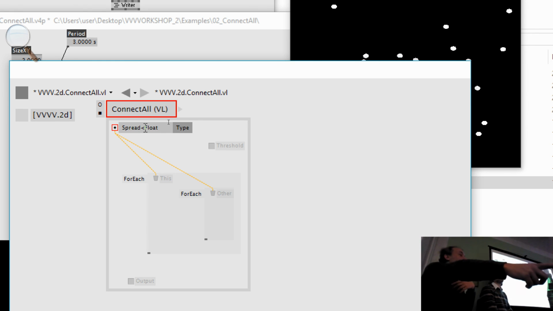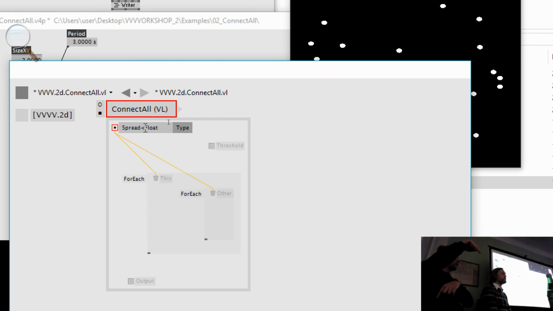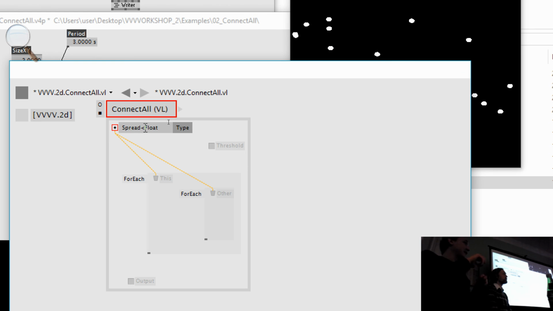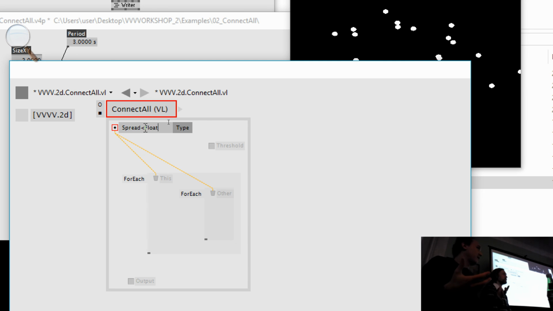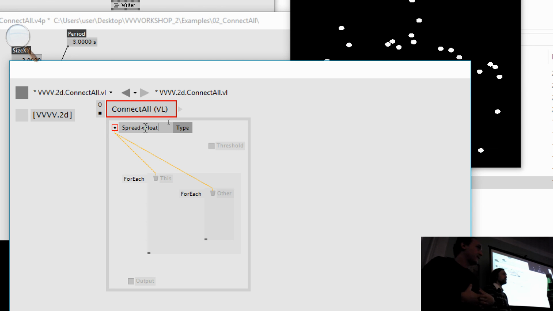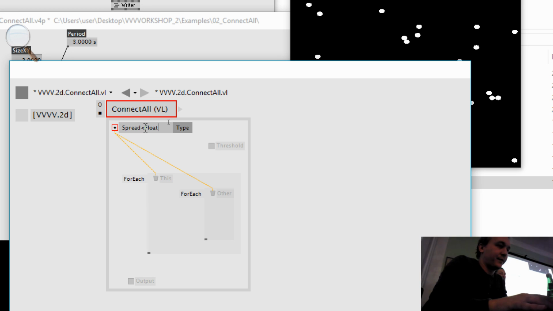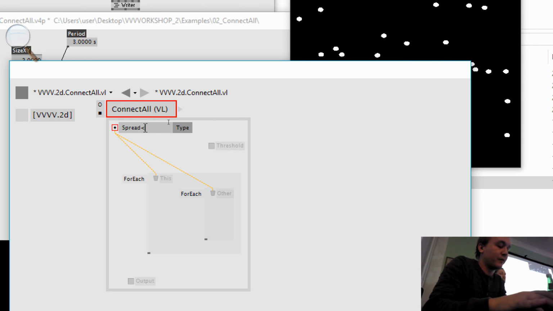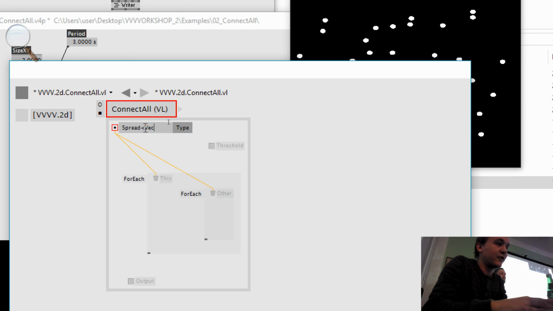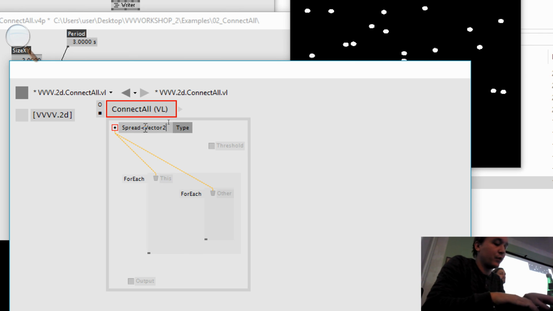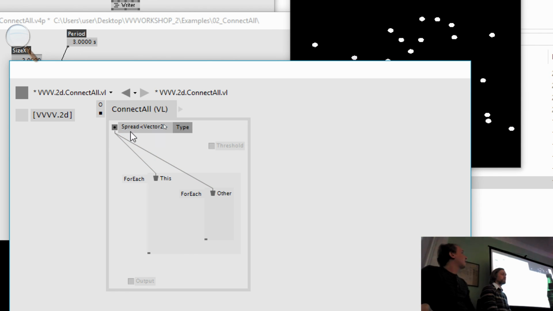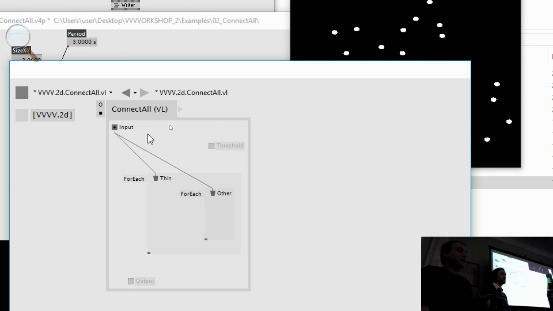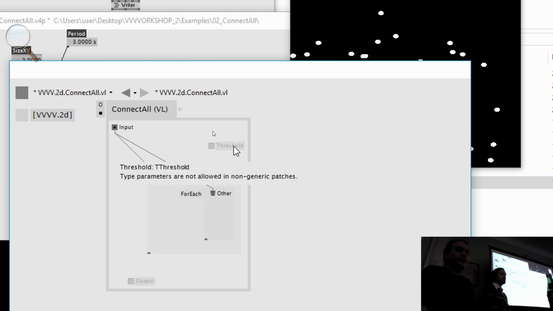And for example, if I type in vector, it will create a floating point pin on the outside, but it will tell VVV that it has this dimension of 2. But it's still just a value pin for VVV, okay? So now I type what I wanted to do, spread of vector 2. I just put this type annotation here once, so that we are done here. And now it's not so transparent anymore, not so grayish.